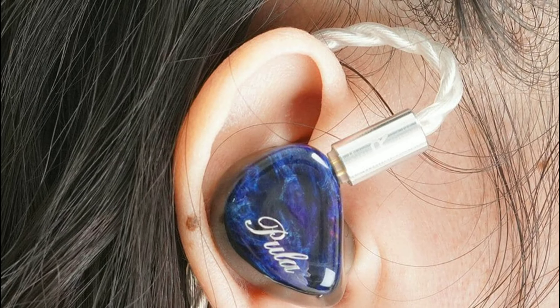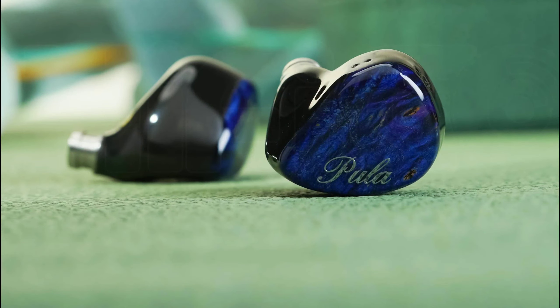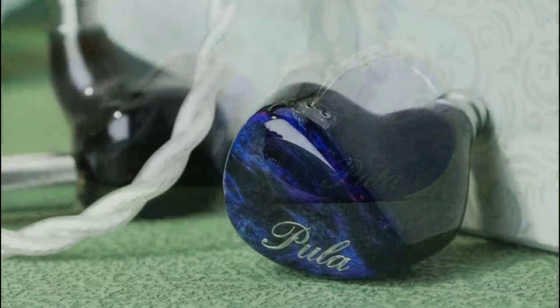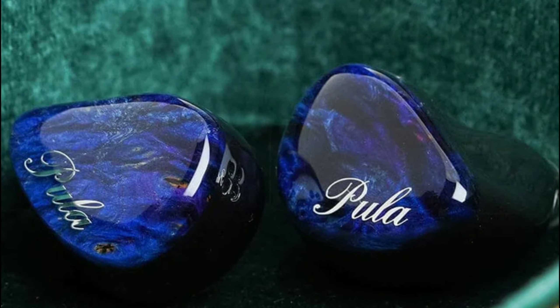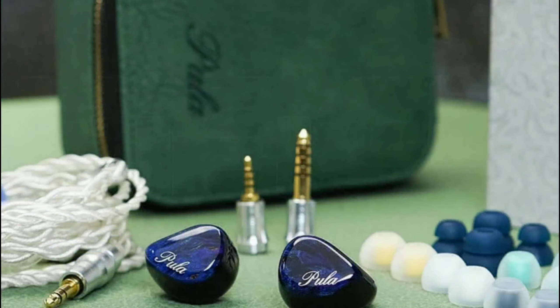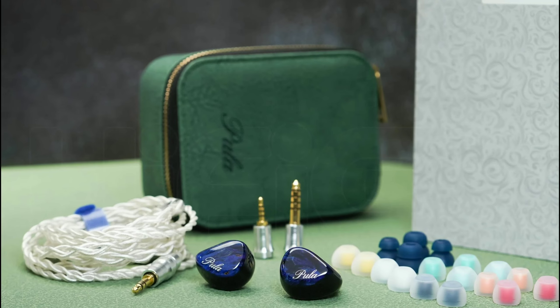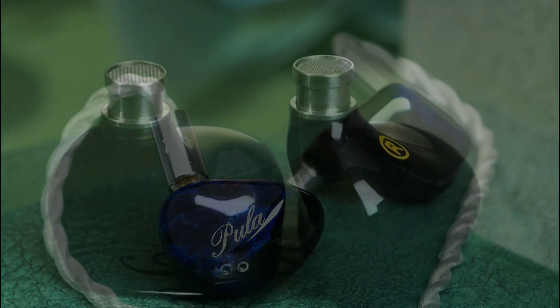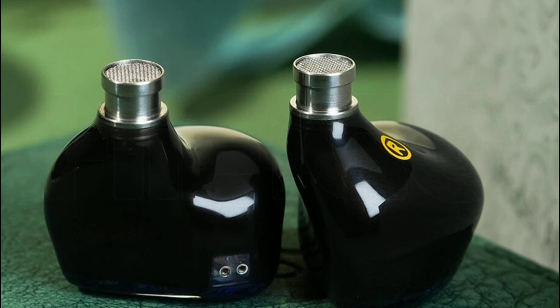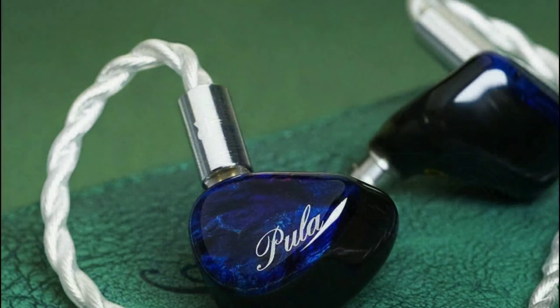The cable is a silver-plated cable, and it's a set that will intrigue a lot of audiophiles. It's really looking good, and I think this set is going to be popular, especially around Black Friday when a lot of people will check it out. The Anvil 114 comes with a lot of ear tips out of the box, and it features a 3D resin shell.